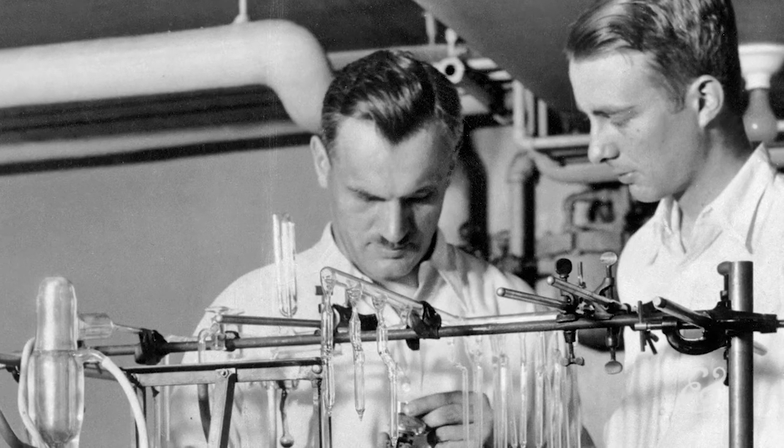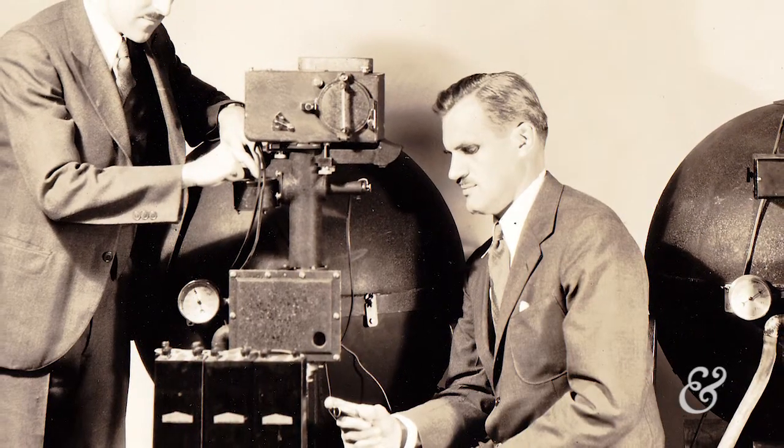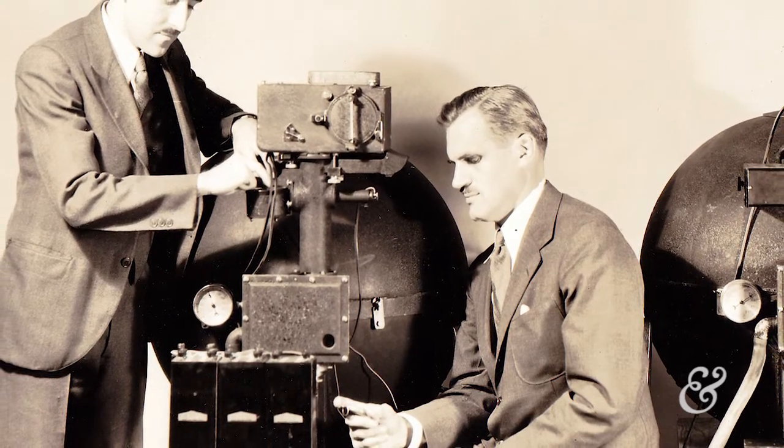Interestingly enough, one of the clinching experiments to show the wave nature and particle nature of light was carried out on this campus. Arthur Compton, as Professor of Physics in the early 1920s before he came as Chancellor, carried out experiments with X-rays. He showed that you could describe the behaviour of X-rays by treating them as quanta — as though they were particles — and was able to get an exact description of X-ray scattering. It's strange that we have this concurrence of interests.